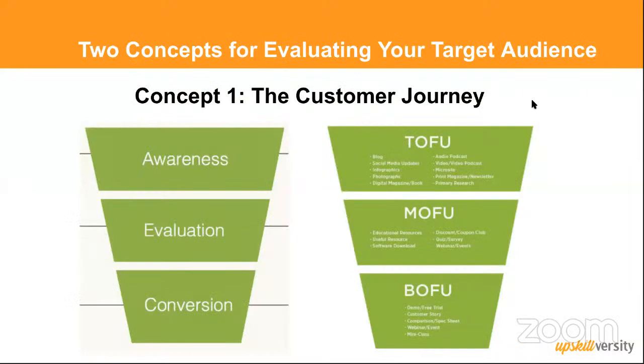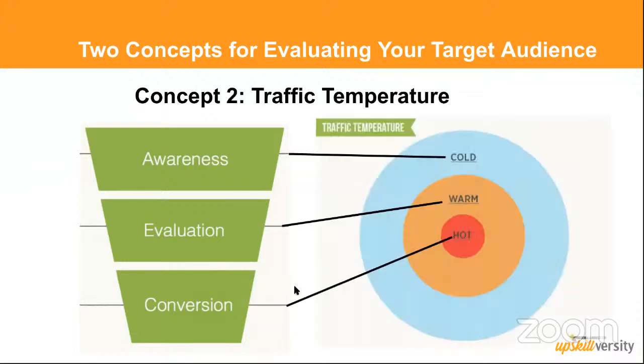So, two concepts for evaluating your target audience. Concept one is the customer journey. Awareness, the top of the funnel, evaluation, the middle of the funnel, and conversion, the bottom of the funnel. Now, yung sa awareness, we call that cold temperature. Kasi, you need to warm them up before they buy. Maging hot sila.